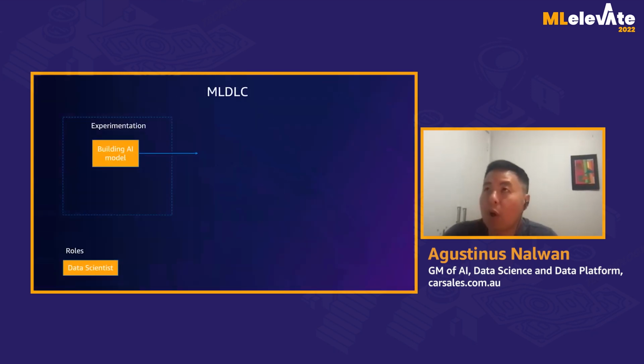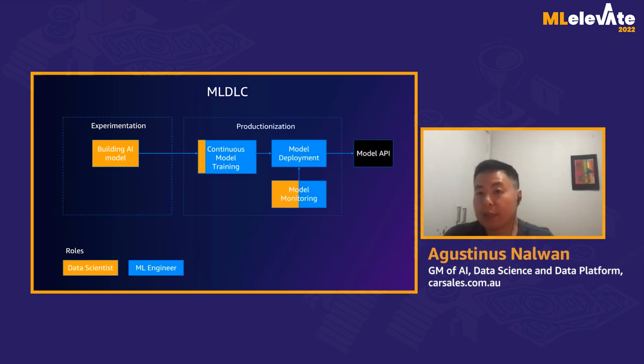Before I continue on, I want to give you a rough idea of what the machine learning development lifecycle looks like. This is what it looks like at Carsales, and I hope most of you also resonate with this. The first part of the lifecycle always starts with experimentation, normally conducted by a data scientist, which starts with building the AI model, getting a small data set, experimenting with many different types of models and hyperparameter tuning, until they find the best hyperparameters and model architecture that deliver the requirement. Once they have completed these steps, we start productionizing the AI model. You hand it over to the team to productionize the model, which is mainly done by an ML engineer with a little bit of help from the data scientists.